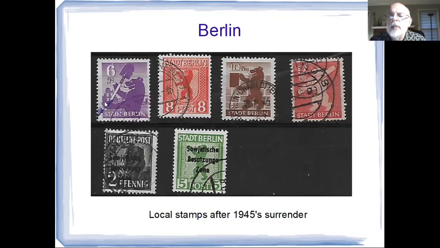Here you see the ruins in the background and somebody with a spade. Here a wall, rather rebuilding, in this case, of the city. Somebody here with a board. And some of the stamps were then also used within the Soviet zone. In this case, actually, the one with Stadt Berlin was used in Brandenburg, which is a surrounding area of Berlin. And this one is a common issue for all occupied zones. But here it's also with an overprint, Sowjetische Besatzungszone, a Soviet occupation zone.